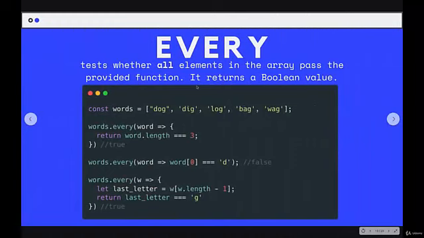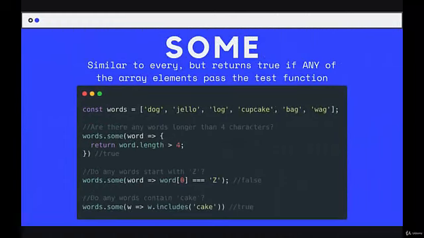Next we have some. Some is similar. It does kind of the same process, but it only cares if any of those elements pass the test. So if there's at least one element in the array that passed the test that returned true, then the entire method of some returns true.